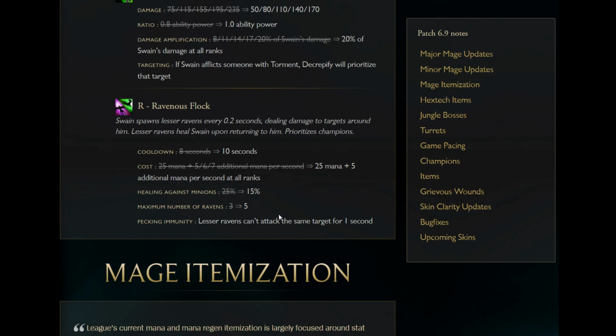And the alt, toggling it on and off, is 2 seconds longer in between doing that. The mana use per second is a little lower. Healing against minions is 15% instead of 25, but it shoots 5 ravens now instead of 3, so you can heal off minions faster if there's a bigger wave in this scenario.